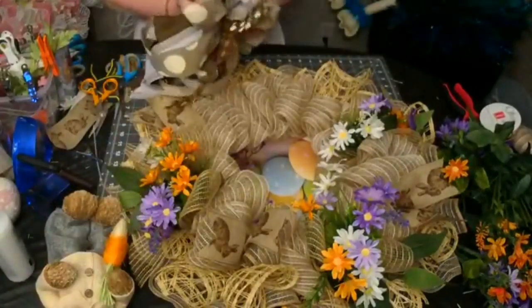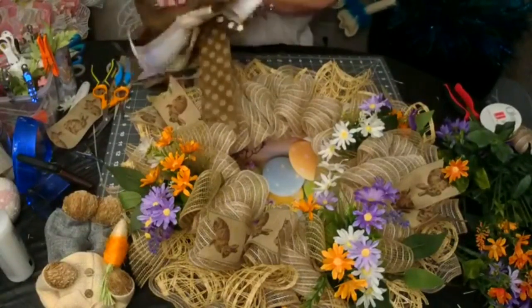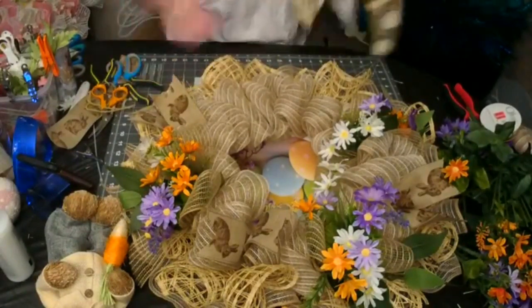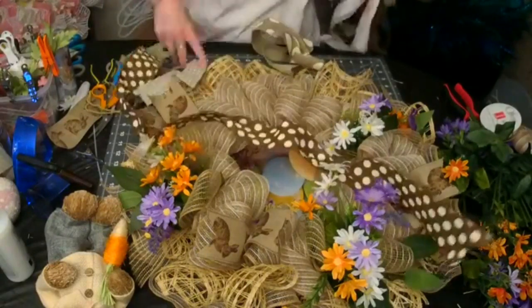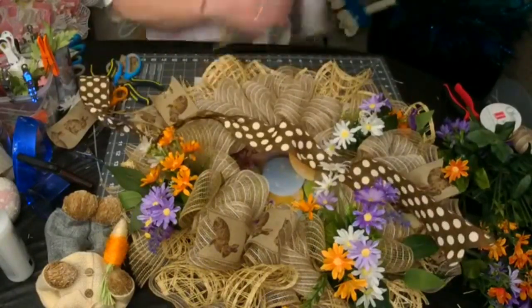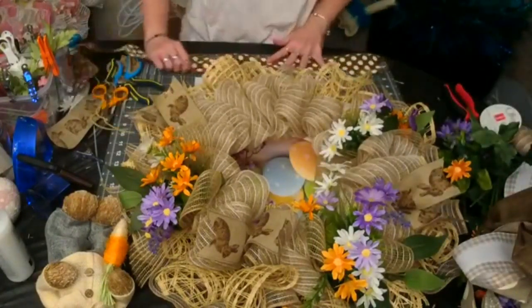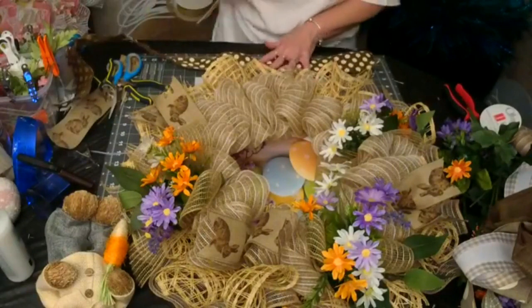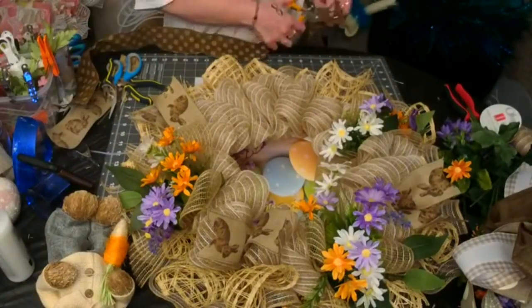Now, I could go down there and find it in 2 seconds. No, you can't. Yes, I could. I literally dig through everything. Did you go in the office? Because there's ribbon in my office, too. Did you go to the office, Kitty? No. I don't know where it is. Well, I'm just taking the ribbon apart. I didn't know what I was going to use it for anyways.